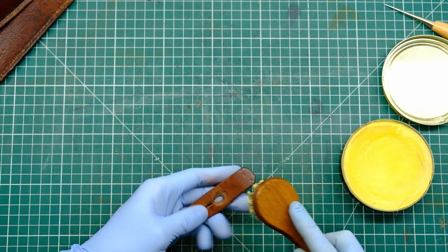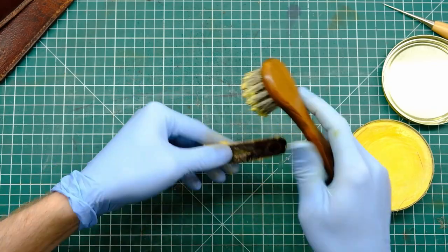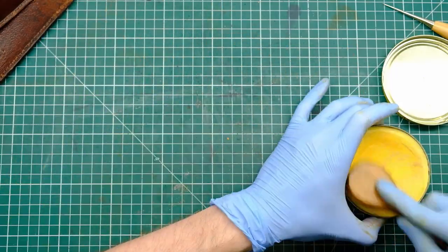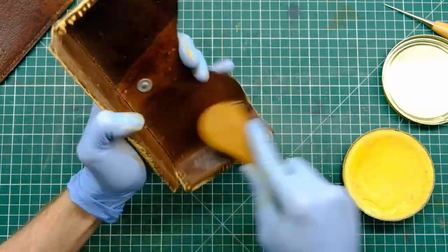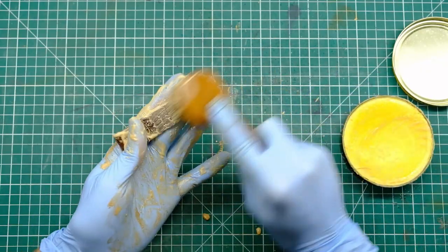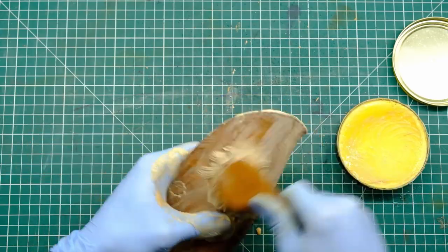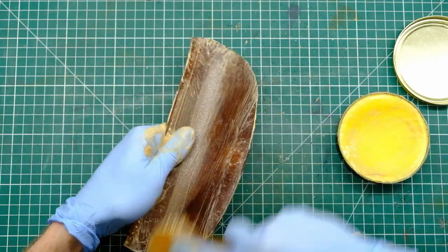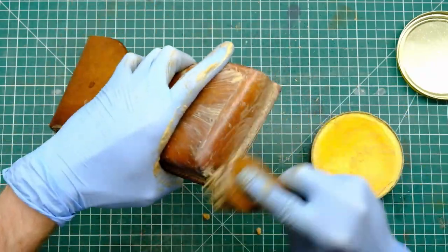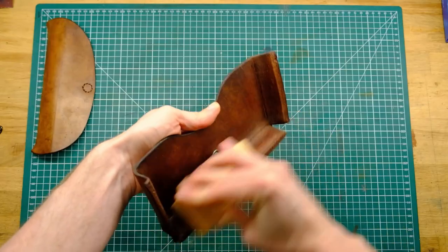Once you've got your different pieces all cut out, the first thing to do is go ahead and wash them. These are 50 to 60 years old and haven't necessarily been kept in the best conditions. I bought these from two completely different sellers, which probably explains the two completely different states they were in - the 1964 one, the older one, actually in much, much better condition. Whether this is due to the type of leather used or the wear and care provided over the years, I think it's probably a combination of both. My best guess is that the waxed leather of the older pouch helped a lot in protecting it from the elements.